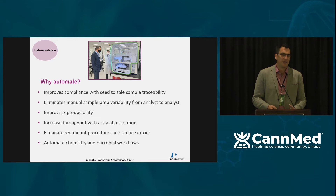PerkinElmer is a big company. We do a lot of work in the diagnostics and clinical side of the world, and were able to leverage a very mature automation platform and develop something specific for cannabis labs. I've been working with labs and the team for the last year and a half, and I'm very excited to provide a fully autonomous workflow to cannabis labs. Where labs may have had two, three, or four people preparing samples and reagents, that can now be replaced by an instrument. If we can take some of the human error out of the workflow, data quality goes up, it's far more consistent — the instrument doesn't get tired, it does the same thing every day, day in and day out.